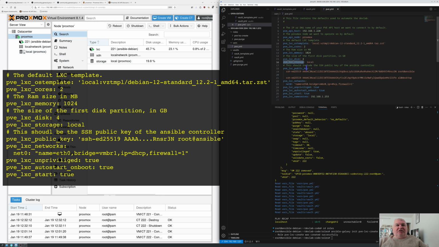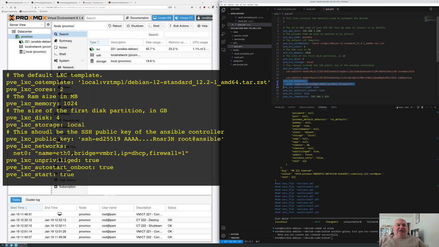It's here, the local storage. And I define public keys, the public keys we will use when connecting to the container. And here I am passing 2 public keys. The public key for my Ansible controller, which is a system, not this system, another system that I use to create these things, and the SSH key for my desktop, which is the SSH key that I'm using to connect to this container from here. So this container was created with this public key for SSH.